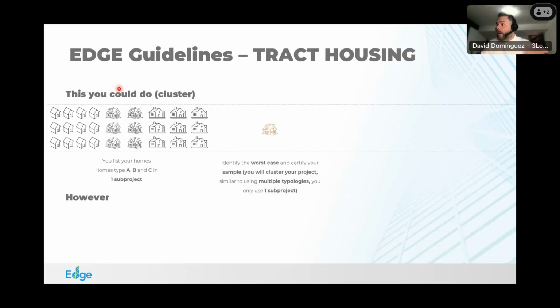They could be apartments. However, they could be 100 square meters versus 50 square meters. They behave totally different. So if it was complicated to identify the worst case scenario, it's even more complicated when having different types of homes that are informing the software using one single subproject with the multiple typologies option.